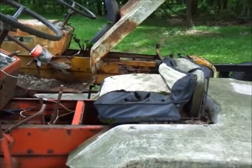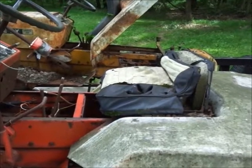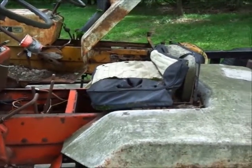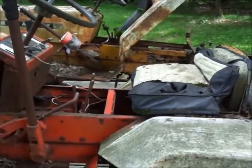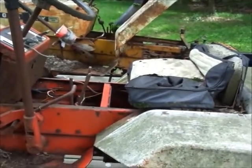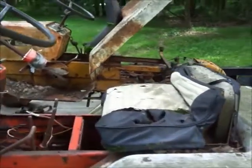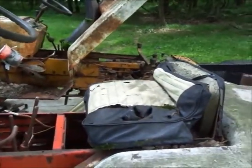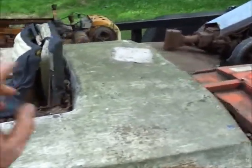I don't want to say only, because I probably overpaid a little bit for these, but if I get them to start and run okay, it won't be bad. That one has a drive shaft hanging down for the mower deck, which I need since I got that 68 430 going again. I've been swapping the drive shaft out between the 230s all the time when I go to mow with them. But yeah, I'll do a video on this one.